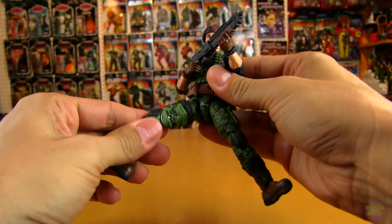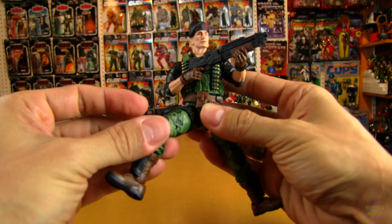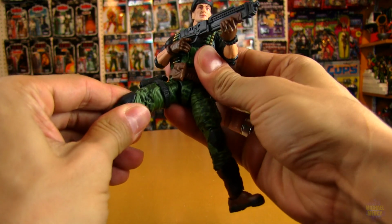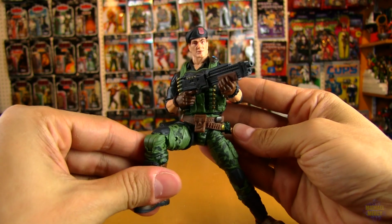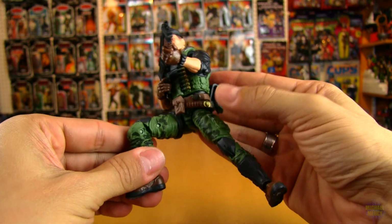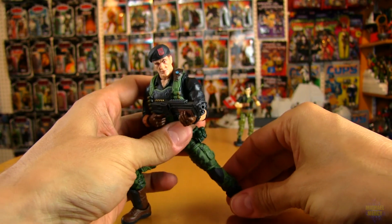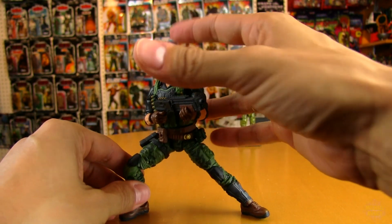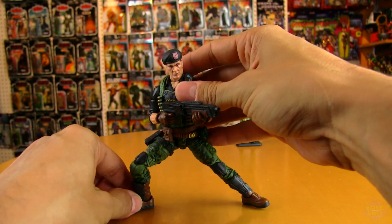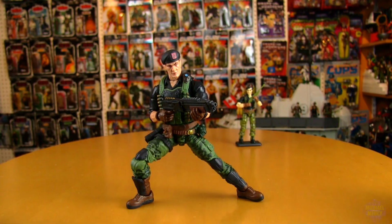Here we go, when you're actually trying to bend this leg forward, it's hitting this pouch, but you can move it out of the way. That's great. Oh, now something else is hitting. There we go. That solves it. It looks weird that way though, having the pouch right across there, but you can pretty much give him that Shawn Michaels double bicep leg pose that he used to do.